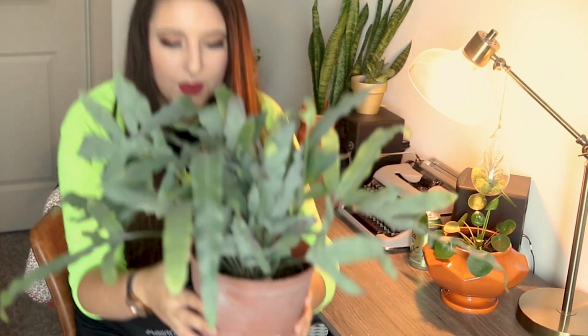As for propagating this plant, of course, if you are some kind of botanist and you want to propagate it by spores, then be my guest. I don't know how to propagate ferns by spores, but I'm sure there's a video out there that you could watch on it. It's not going to be this one. If you are like me and don't know how to propagate through spores, then what you can do is just divide up this plant. It's going to have rhizomes, and you're going to want to split the separate rhizomes apart from each other, not pull the rhizome itself apart, and then you will have multiple ferns that you can pot up in different areas of your home or give away to friends or whatever you're planning on doing with it.